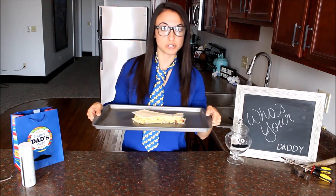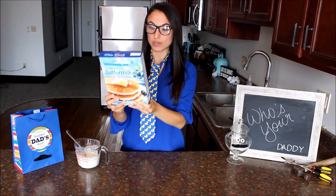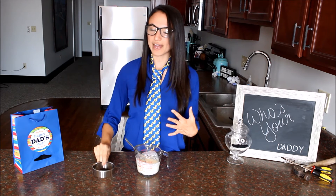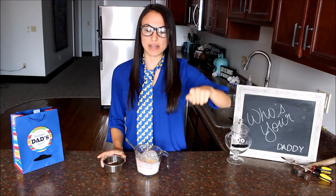Bake it in the oven at 400 degrees for about 10 minutes or until the cheese is melted. In the meantime we're going to make our pancake head. You can use one of these metal biscuit cutters if you want to get a really perfect circle, but I want my head to be huge, so I'm just going to wing it and hope that my pouring skills are on fleek.